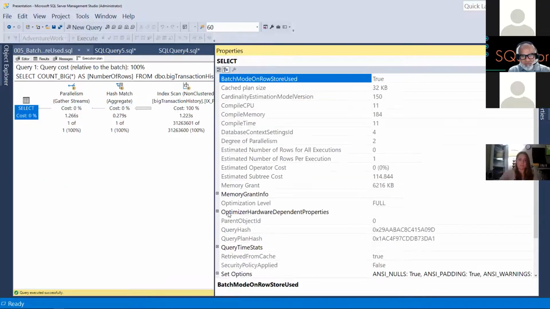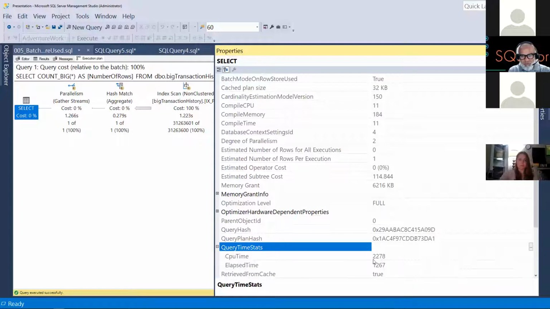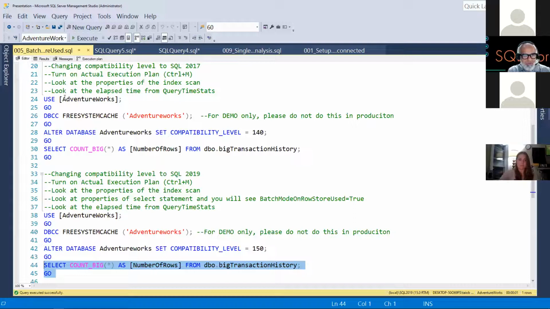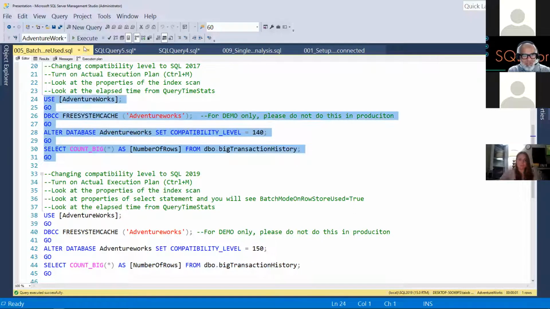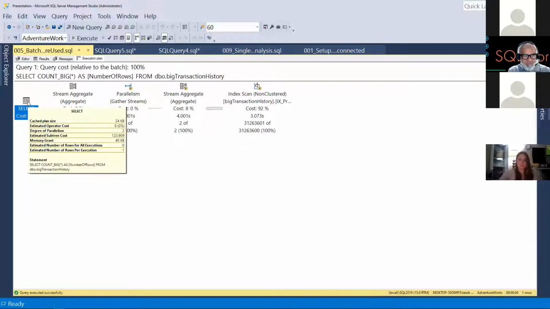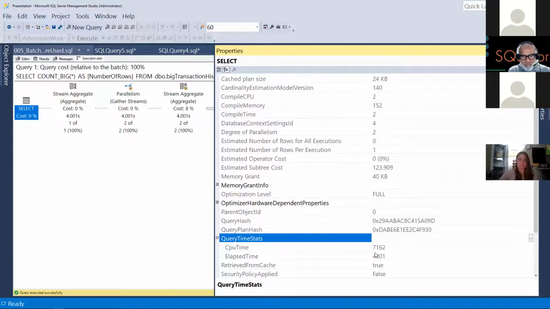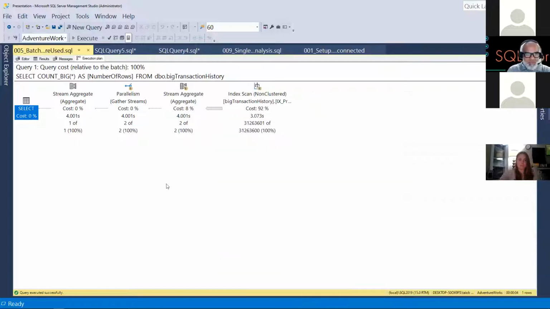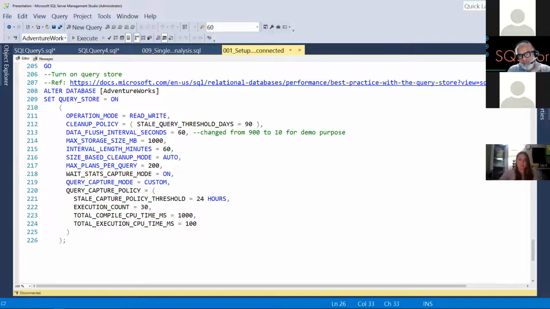And maybe we should look at the runtime. So the CPU was 2278. If we go back here and run this, look at that. 7 seconds versus 2, right? Just using the newer version of SQL Server. So some of this you can even show to those who are making decisions or people who are resisting the upgrade. I know it's not always that simple, right? You have many other variables for upgrading a SQL Server version, but these are some of the things that you can definitely take screenshots of when you go to present and make a case for why they should be upgrading. Of course, there are other reasons, like support and all that.